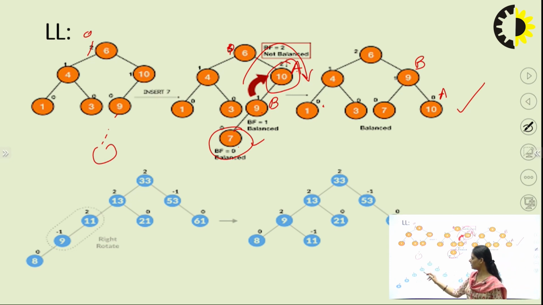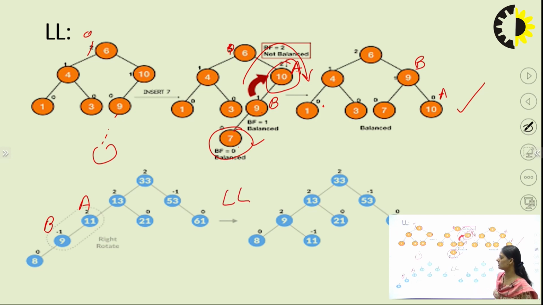Similarly, we can see over here that on insertion of 8, the tree becomes unbalanced. So 11 becomes A because insertion takes place over here. We go to the root and we find the first unbalanced node. It becomes the critical node. Then the node below A becomes B. The insertion takes place to the left of A and left of B. Then again we perform the LL rotation, and in that case B takes the place of A. The rotation would be like this, 9 goes upwards, A becomes here, 9 is B over here. So the tree is balanced now.